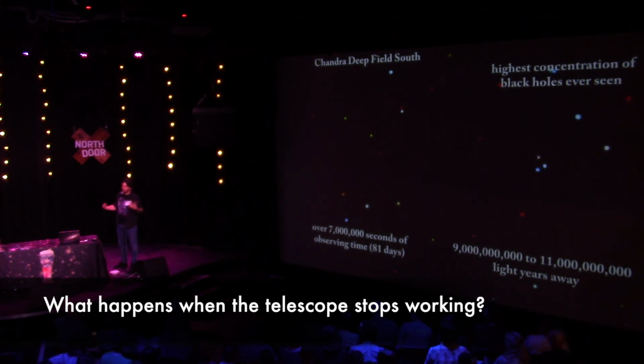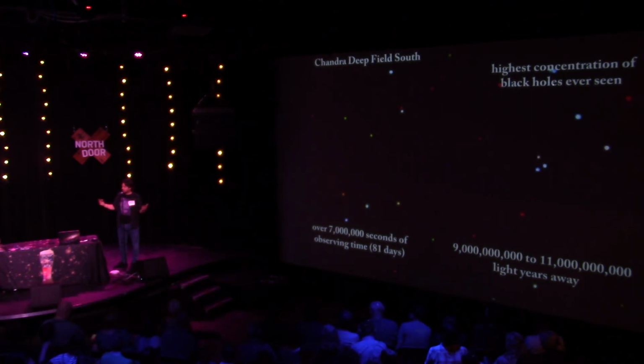Okay, so the question was when Chandra dies, which hopefully is not in 10 years. Chandra was built with no expendable resources. There's no gas. There's nothing like that. It can fly for as long as it's going to be funded. Right now, we're in the midst of what's called a decadal review of astronomy and astrophysics. Yes, the astronomers in the room are like, yes, I've written white papers for that. For this, NASA has asked for studies of 4 large flagship type missions to see which one is viable, which one could do the most science.